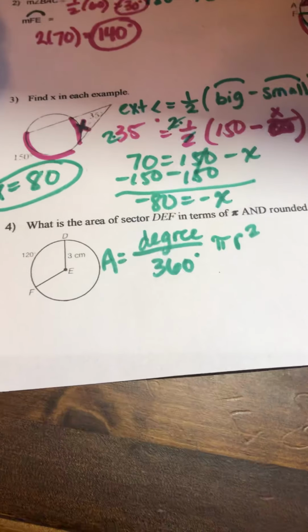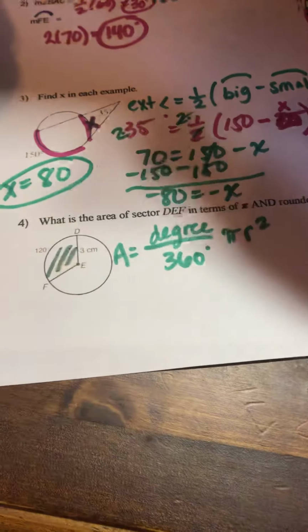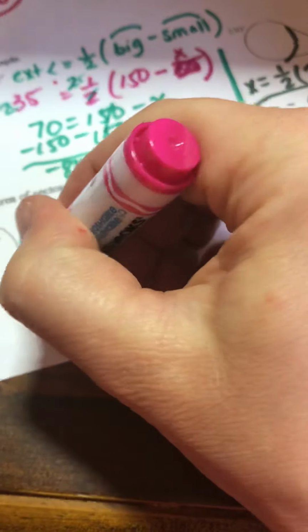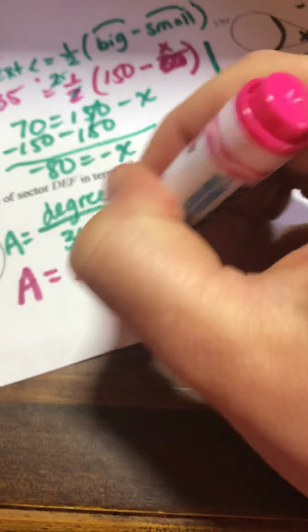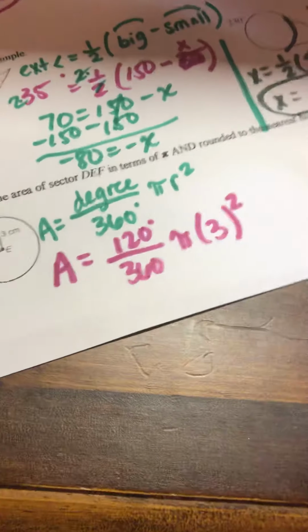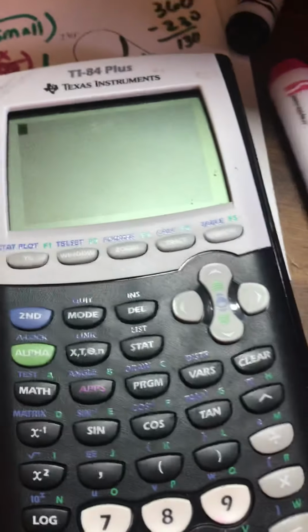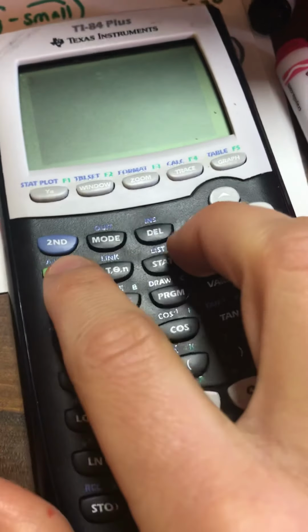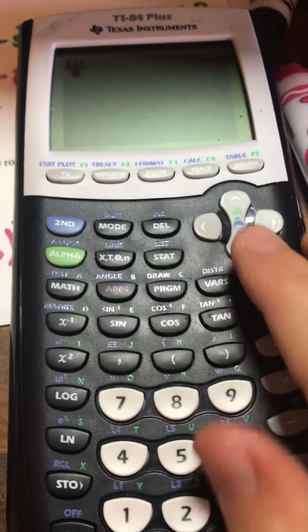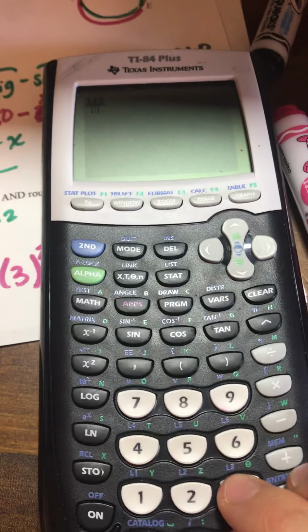Okay, moving right along. We have our area of a sector. We're asked to find this sector piece. Remember, a sector is just a section. What we're going to do is plug in. I'm going to put in my degrees: 120 degrees over 360 times pi, and then our radius is 3. Again, I want to review how to do this. The directions ask for two ways: in your graphing calculator using pi, and rounding to the nearest hundredths place. So I'm going to go to my fraction, alpha y equals, enter, 120 over 360.